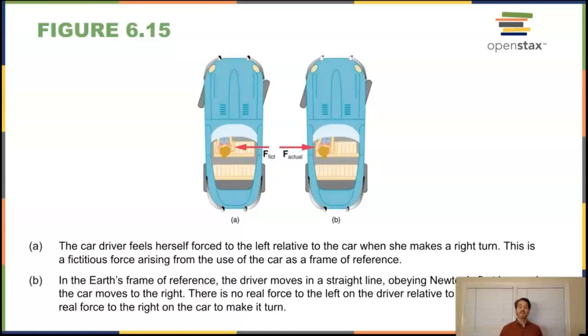This is less obvious in a car. It's more obvious in a situation like if you have left your coffee on the roof of your car and you're driving down the street. You're not in the vehicle, but rather on the roof of the vehicle. If you suddenly turn right, you would see that that coffee cup, if it struggles to stay with the vehicle at all, would continue going straight down the path of the street that the car had initially been traveling. I'm not encouraging you to try that as an experiment, but you might happen to see something like that someday, and then remember what's going on there.